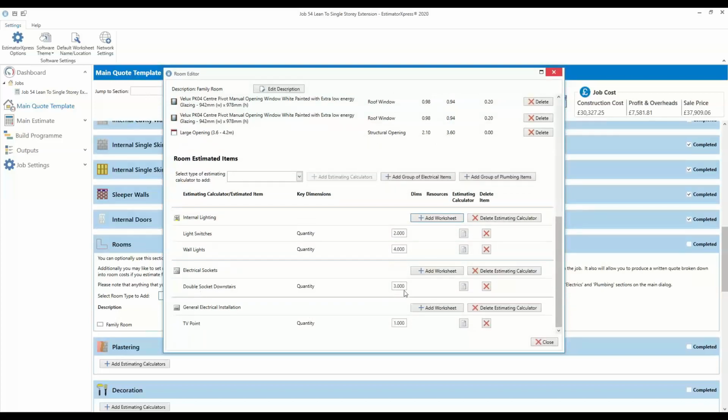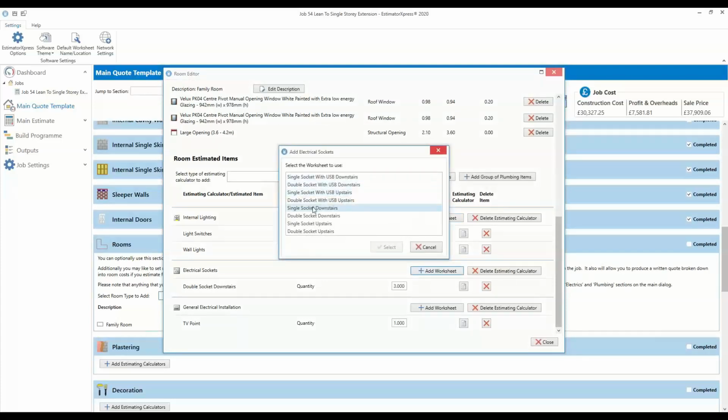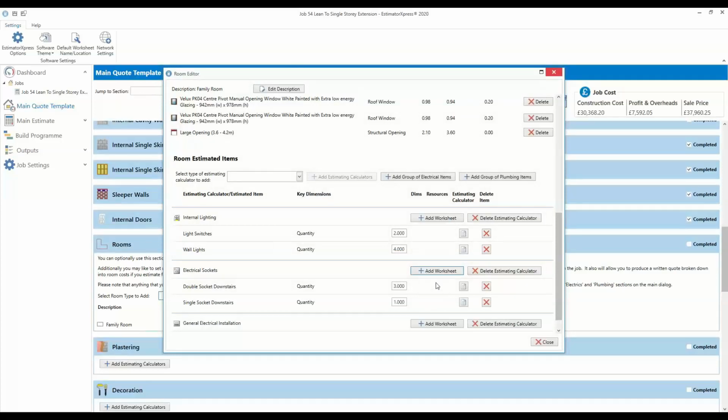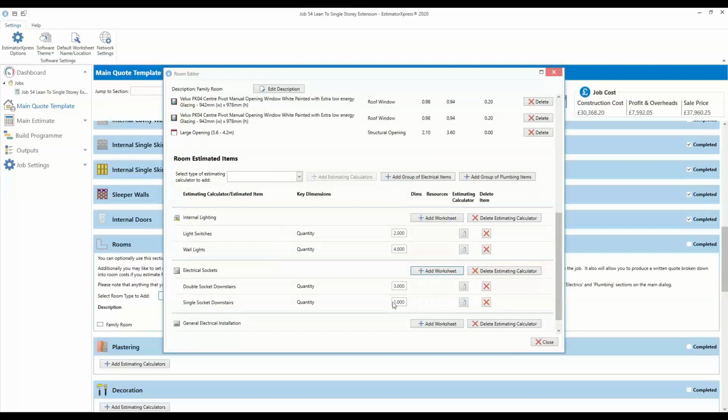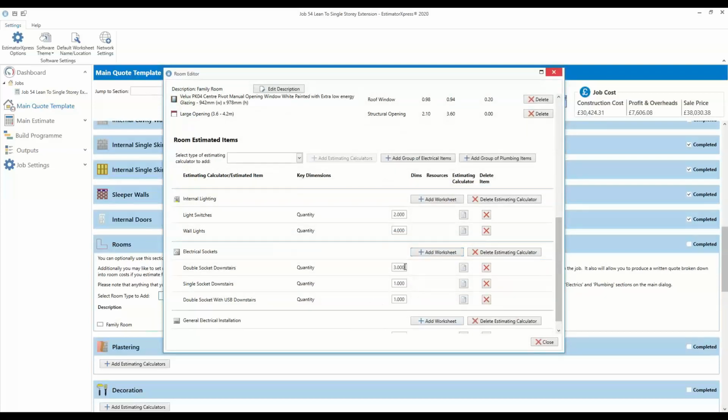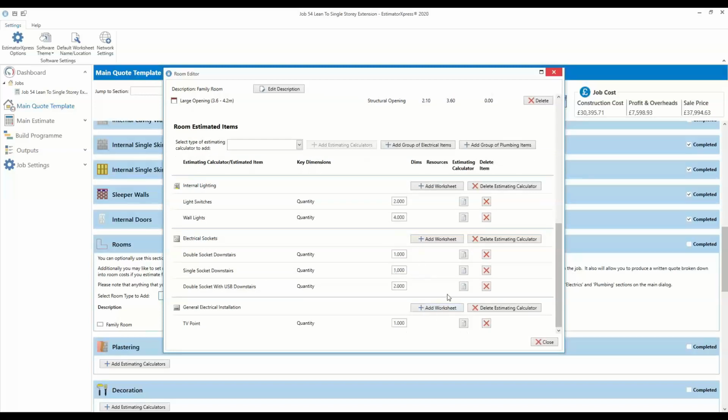But what it will also do is add 3 sockets. So you've got 3 double sockets. You might want to mix it up. Maybe we've got a single socket down there, or some of these double sockets. What they want is the one with the USB switches. So I can maybe reduce that to 2 of those, or even double up on the USB ones and reduce that down to 1. So you can put as many sockets in there as you want to, and it's also going to allow for a TV point.